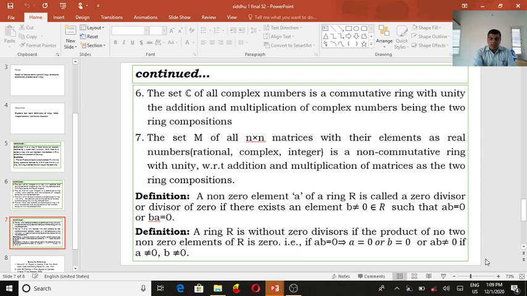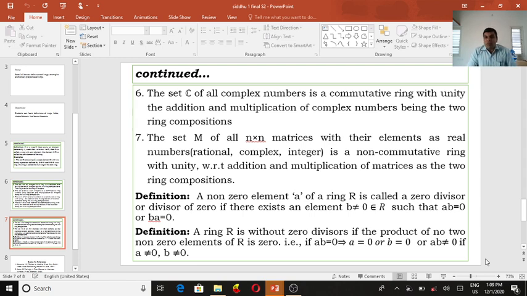Also, the identity matrix is there, 1 0 0 1. The null matrix is there, 0 0 0 0. So the additive identity is the null matrix, and the identity matrix 1 0 0 1 is there. So the inverse matrix exists, the identity exists, and the null matrix is there. So what properties hold in the ring? The matrix conditions also hold: the matrix must be a square matrix.